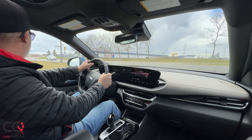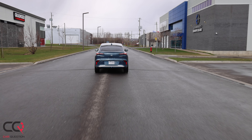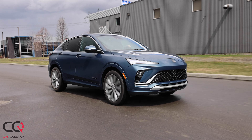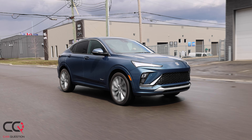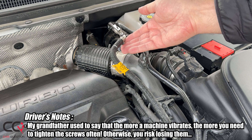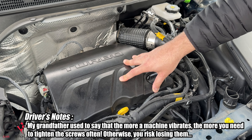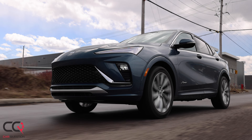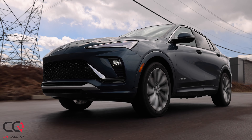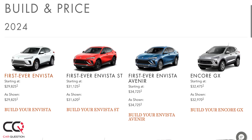The noise inside the cabin is really the standout difference here. I was worried because it's a Trax underneath, and the Trax was a bit noisy, but in the Envista you don't hear a thing — even under hard acceleration. One thing to note: when parking on a hill, use the parking brake before putting the transmission in Park, otherwise you'll feel it shake. Also, the engine shaking visible in the engine bay when filming was surprisingly significant — putting my hand on the engine transferred vibration all the way up through my elbow. Our test vehicle had only 5,000 kilometers, so let us know if your Buick or Trax has similar shaking.